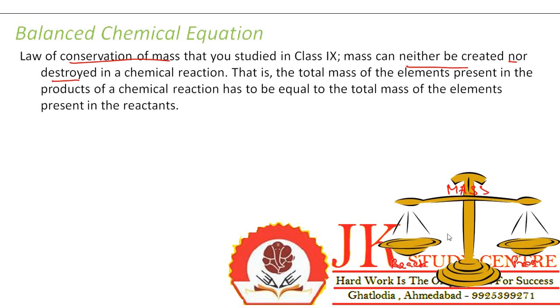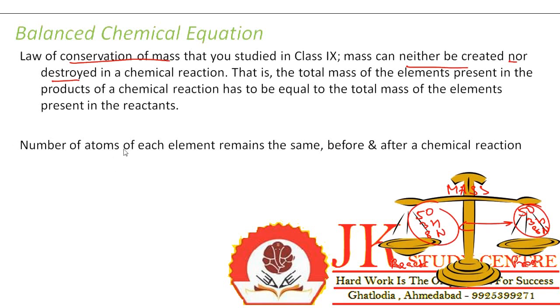So you're talking about the reactant. For example, let's suppose this has 5 oxygen, 3 hydrogen, and 8 nitrogen. Let's suppose some equation. Here also it should have a similar number of oxygen, hydrogen, and nitrogen. It has to be balanced. And that is what the law of conservation of mass says, right? That is, the number of atoms of each element remains the same before and after a chemical reaction. This is a very critical thing that you should know: the law of conservation of mass says that you can't create or destroy mass, so for any chemical reaction, the number of atoms of each element has to be the same before and after.